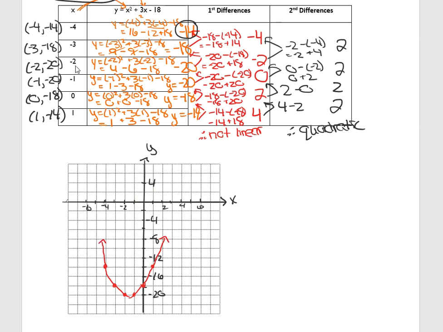These were the numbers we subbed in for x values. We certainly could have subbed more in. I could have kept going and subbed in a 2 and done a whole other row, and then I could have done a 3. I could have subbed lots of numbers in, but I only did a few to get the shape of the parabola, of the quadratic. So my equation is y equals x squared plus 3x minus 18. And that is my graph from a table of values and an equation.